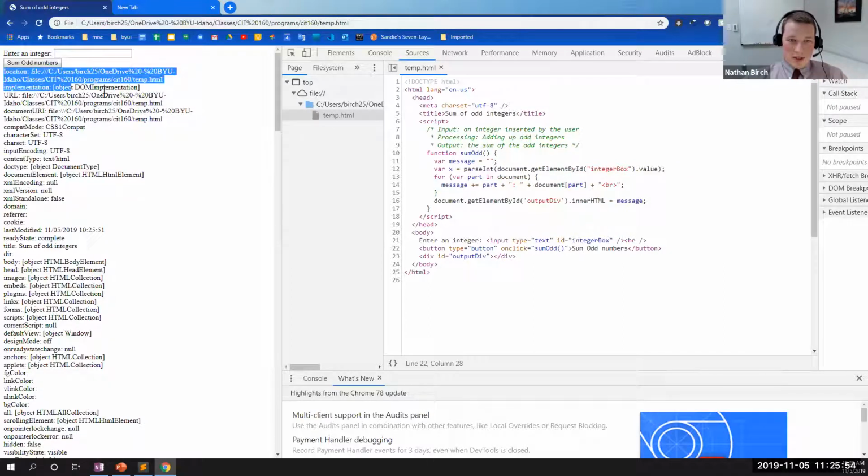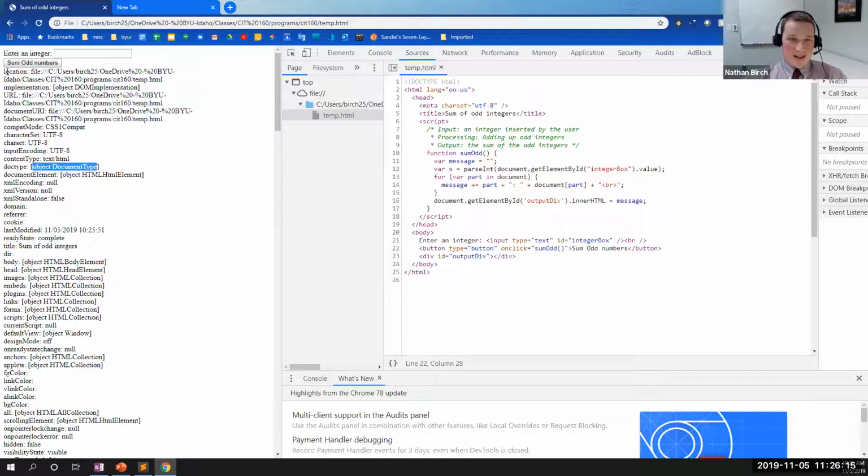So it should be interesting to see what it prints up as. But here's our location. It just printed up something there, and then it looks like it said there was an object there, and then URL, compat mode, character set, and you can see the value of each one of these things coming through. You can see that JavaScript doesn't do very well with printing up an object.